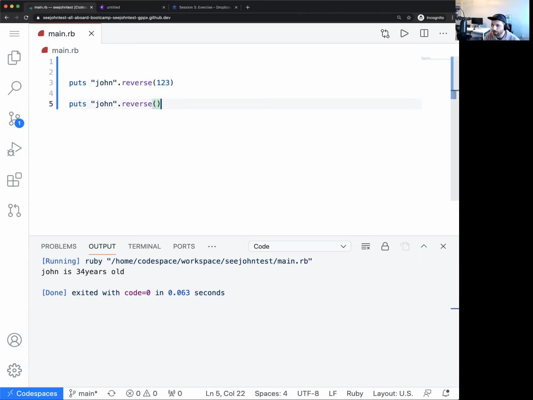And if something doesn't have an argument, instead of including the empty ones, we just remove them. So John, the string dot reverse, this is actually a method call to the method reverse. You don't include the parentheses. Actually, just to scare you a little bit, these ones are optional too. So even if something does take an argument, you don't always have to include them.